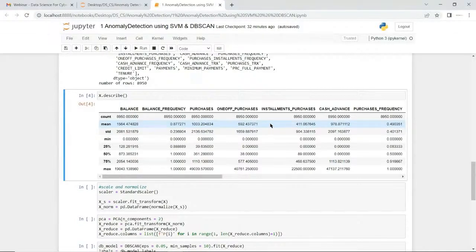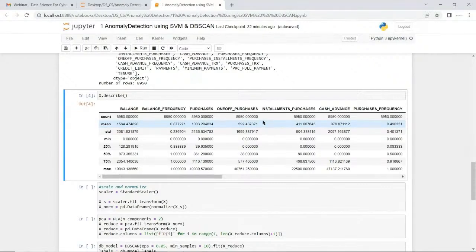Many times in a data set there are some outliers. So on the basis of the average alone, you can't say that we have to apply data transformation techniques on our data set.